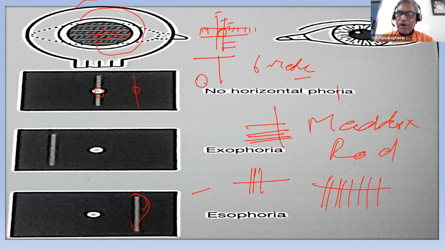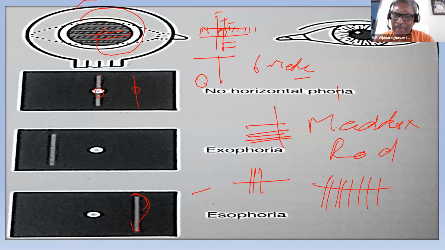But with the same Maddox rod, if I rotate it vertically, I get a horizontal line. What happens now? By chance, the horizontal line has got shifted upwards. The horizontal line shifted upwards means what? The right eye has not gone up; the left eye is at a higher level. Now I'll tell the same result as in the Maddox wing. He is having, understand now, left hyperphoria.